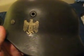So here's my named M40 single decal Wehrmacht helmet. It does not have a liner. The date on the liner band says 1941, so just a couple years after the war started. No damage to the helmet.